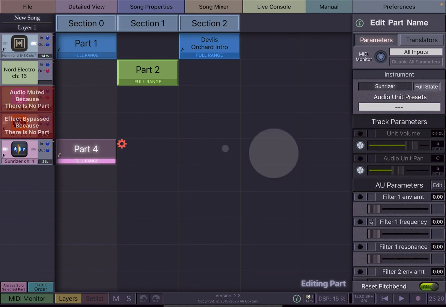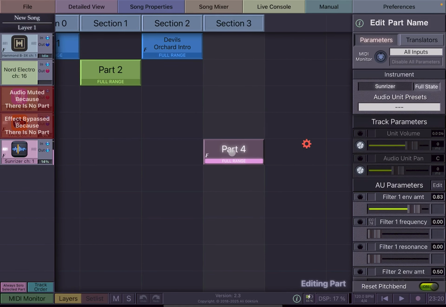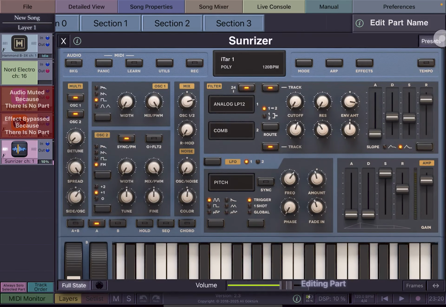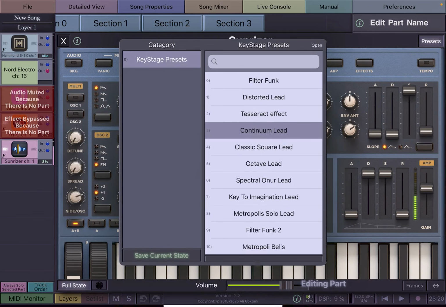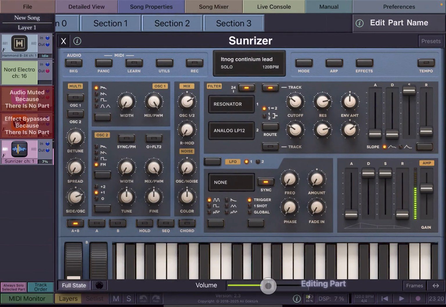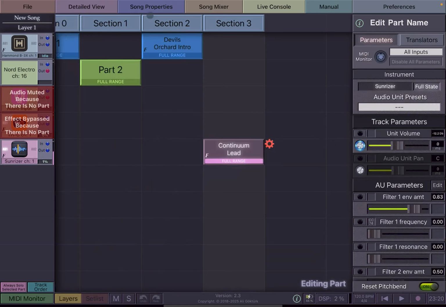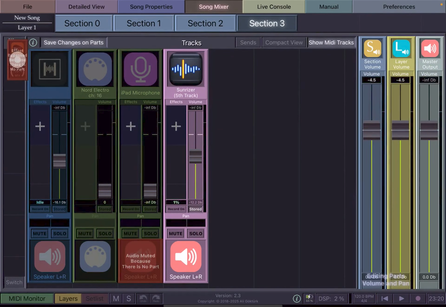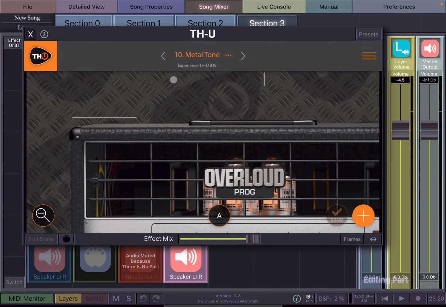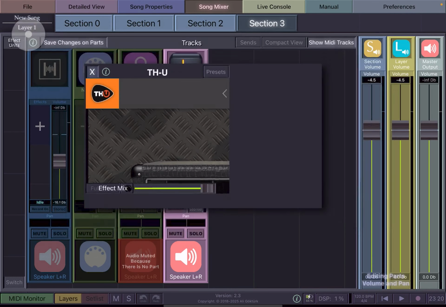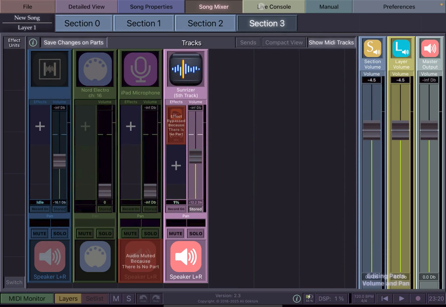So let's move here. Let's choose a lead sound. And let's connect this effect to Sunriser. Right now there is metal tone, but it's not affected because it's bypassed right now.